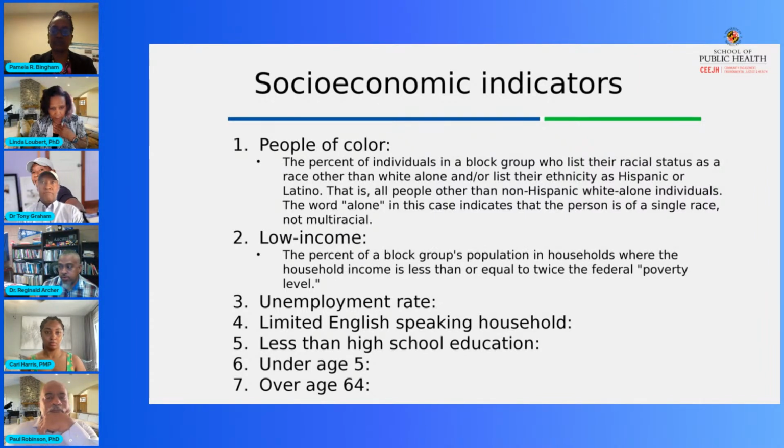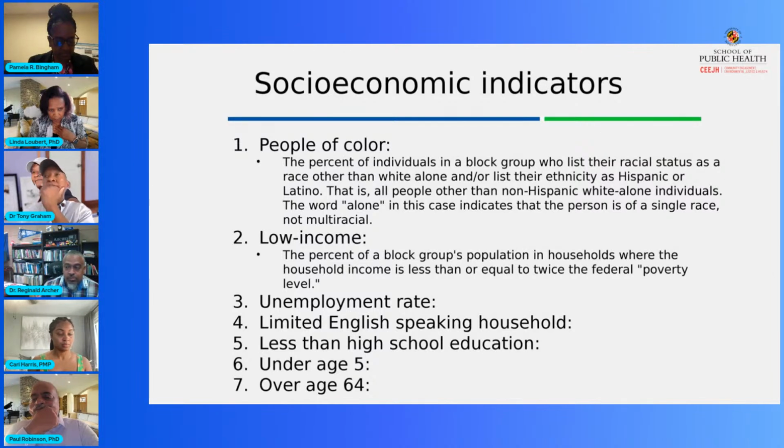The two demographic indexes that you saw in the previous slide: the demographic index is based on the average of two demographic indicators, percent low income as well as percent people of color, and then the supplemental demographic index is based on the average of 5 socioeconomic indicators. So quite a few different factors are brought in to develop these indexes in order to provide the user with the best information possible, to have a better understanding or be able to screen out where there might be some issues that might need some further understanding. So we'll get into that as well.